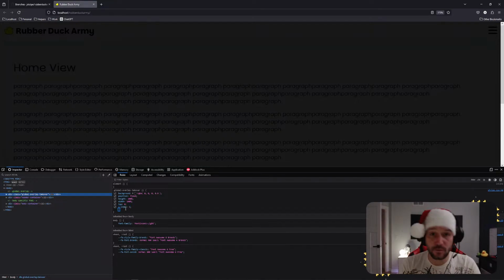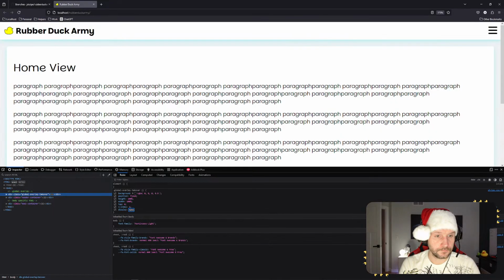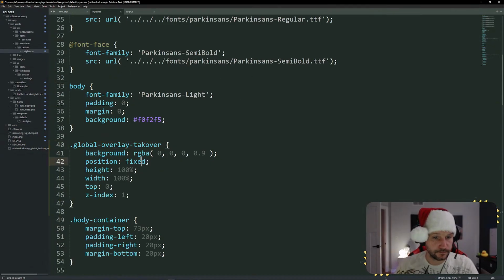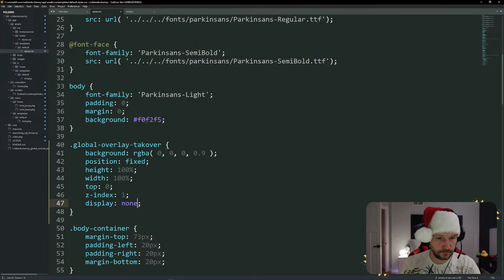And then we can set that to display none. You always want it to start out as display none when the page loads. Then we just have to implement some click events to toggle that.